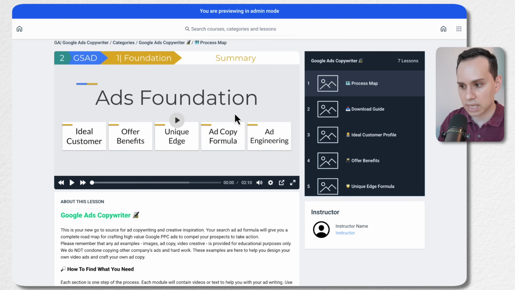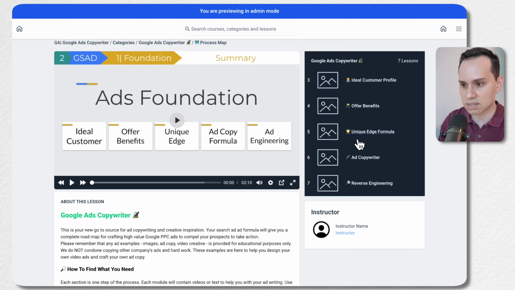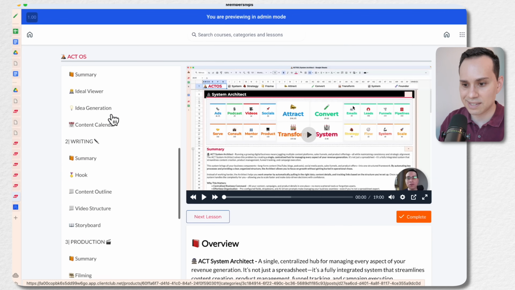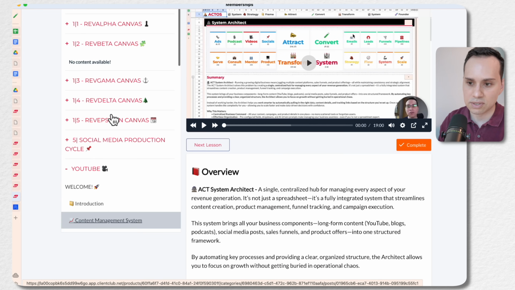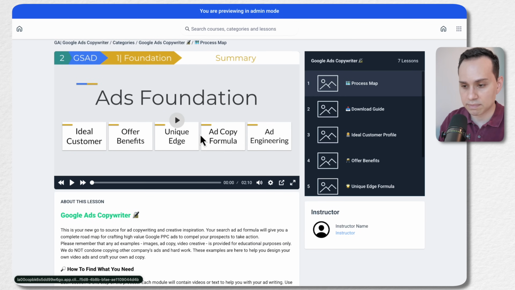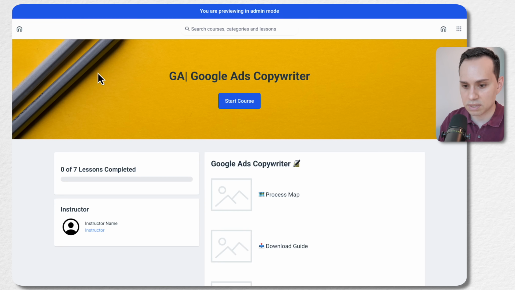And then they have to click in and you only see the lessons for that module. Whereas with the Teachable style format, they can see everything on the left-hand side. And so that's kind of why I like that particular format. But if you like this format, this is the other way you can go about doing that.